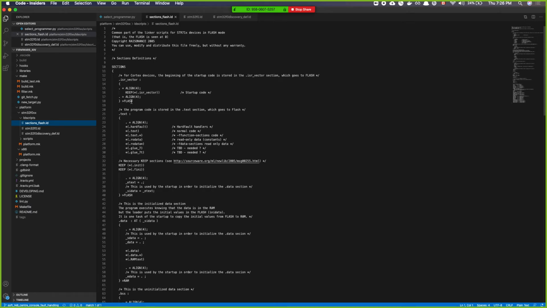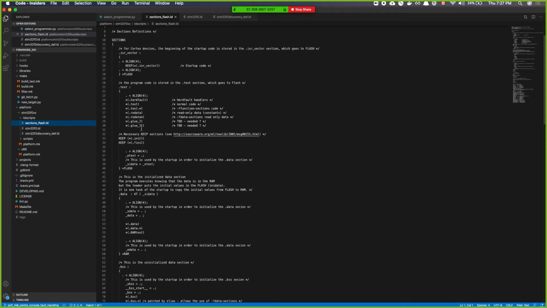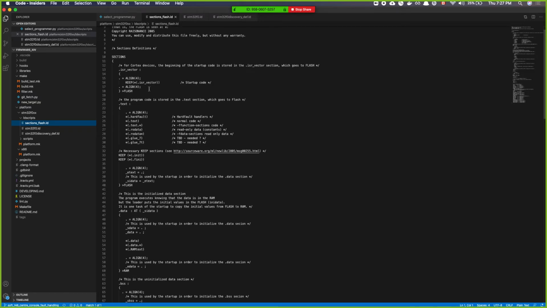If an interrupt gets called, it has to call some special function, right? That's what happens when your interrupt gets raised. And this is in your linker script where that gets defined. It says this address is where I jump to if an interrupt gets called. This is a couple levels below what we interact with.